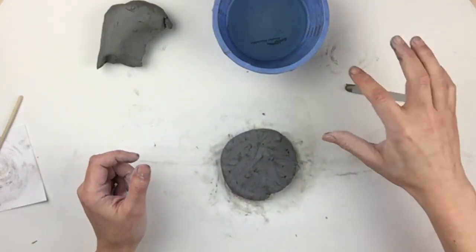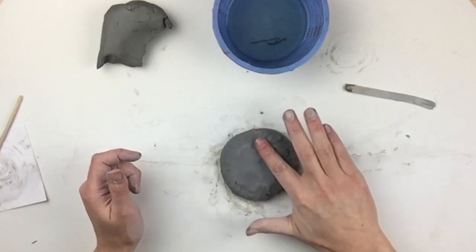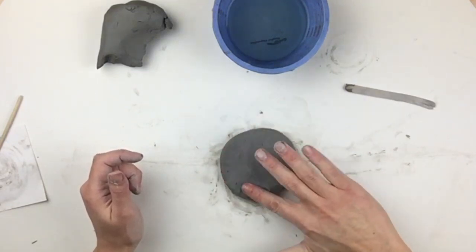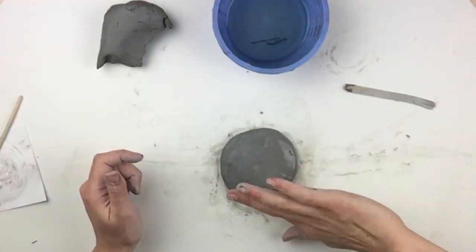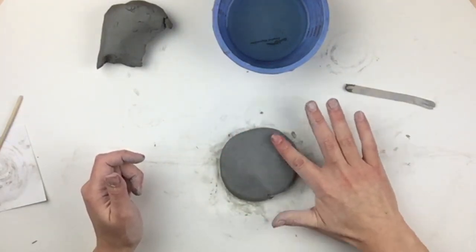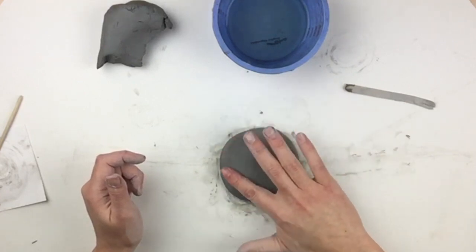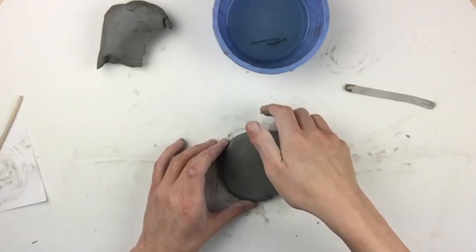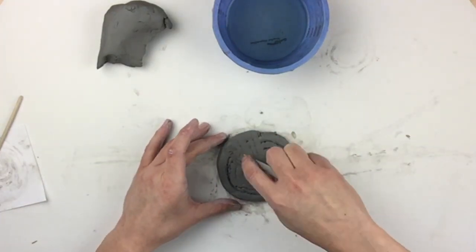And once it's together, now we can grab a little bit of water and we can really smooth the top out. I would keep smoothing until the clay starts grabbing my finger and my finger is not moving around or slipping very much, because once we flip it over we don't want it to get stuck to the paper or the table. So that's pretty good. So what we do to one side we'll do to the other.